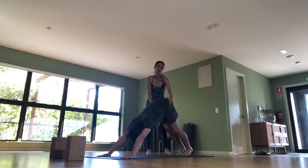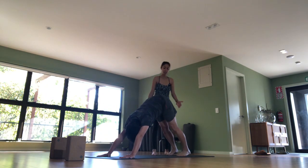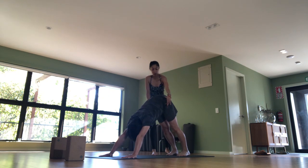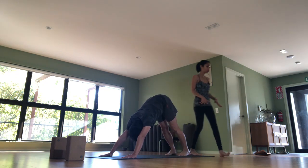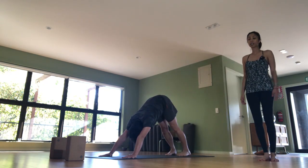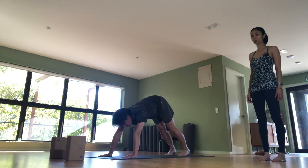Breathing here, long breaths. Feeling now the legs get maybe a little bit straighter. Pressing the thighs back even more, the tops of the thighs, the heels pushing down, feeling the toes awaken. Inhale, move forward into plank, top for push-up.